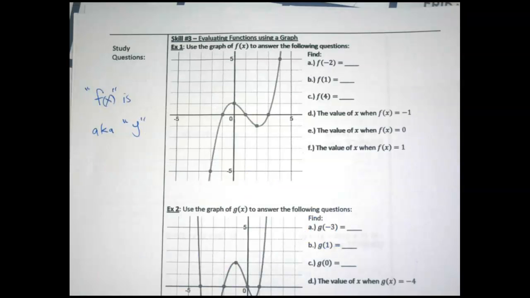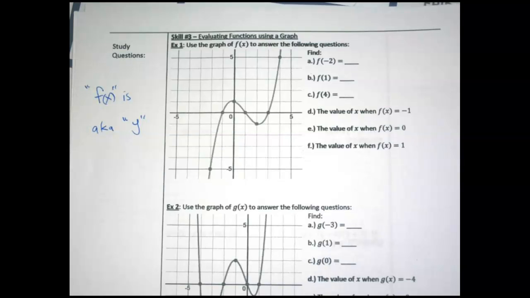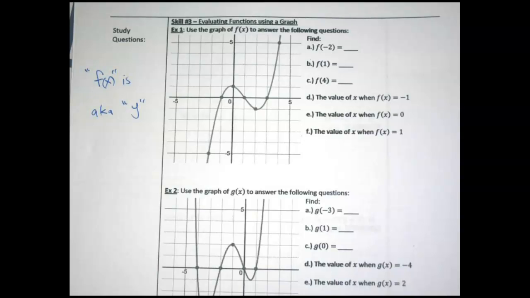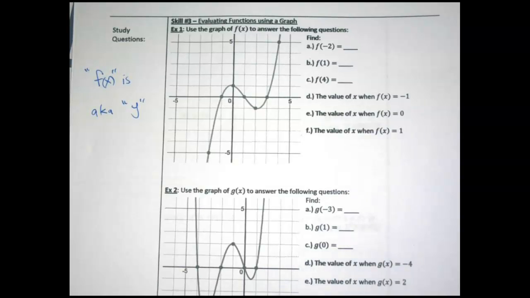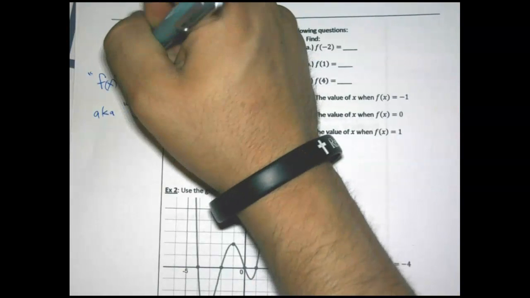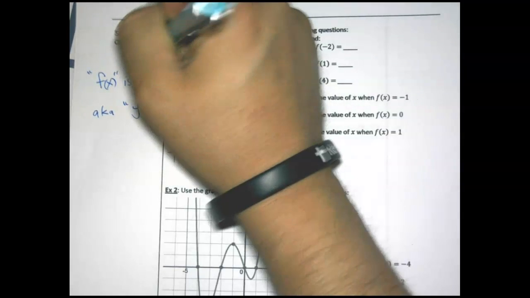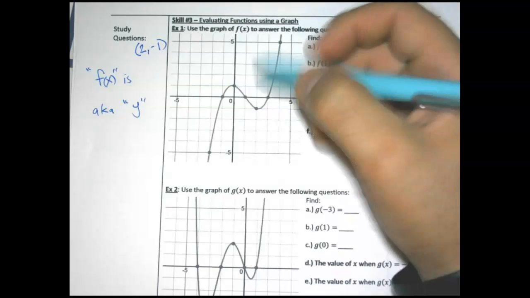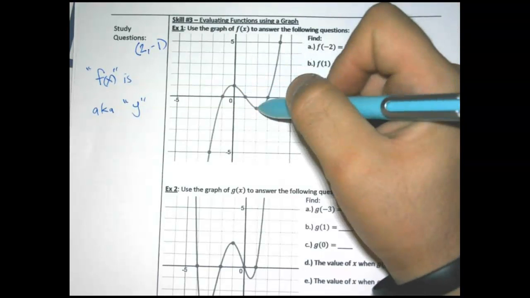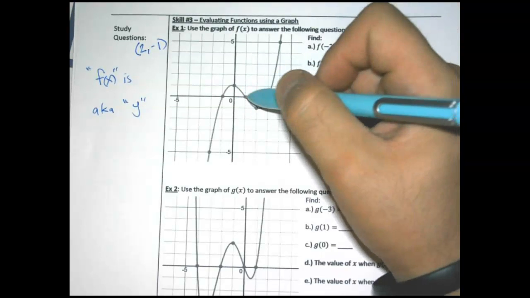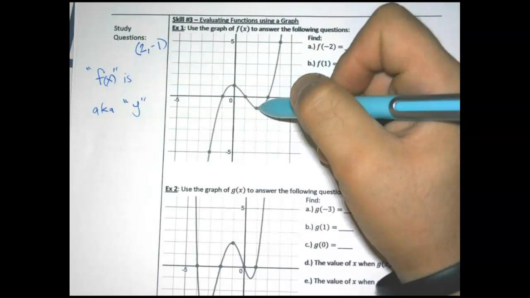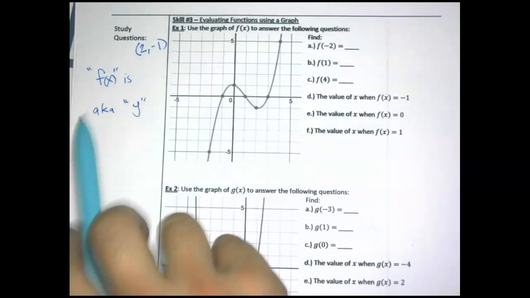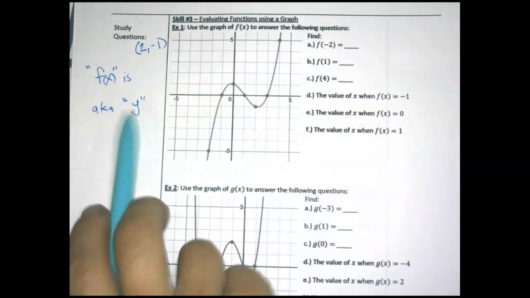So this next part does require at least a knowledge of how to graph points. Again, if you know how to graph points like x and y, right? Just going to give you an example. If you know how to graph 2, negative 1, actually 2, negative 1 is on this graph. It's 2 to the right and 1 down. Right, it's here. So x is 2 and y is negative 1. And then you need to know this, that f of x is aka y.